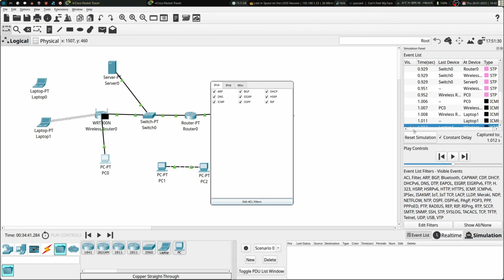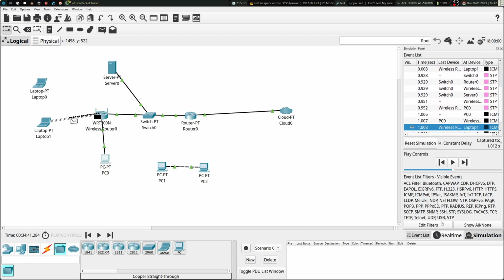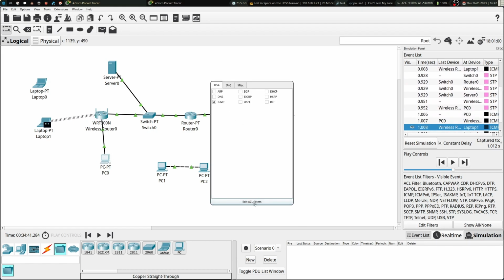You can filter it by editing the filters. So if I filter down to ICMP, then I'm not going to see all the interactions that are going on as well. So none of the ARP stuff is going to happen. So if I go through, it should have filtered. Did I not? Oh, I didn't turn off the IPv6 ones as well.